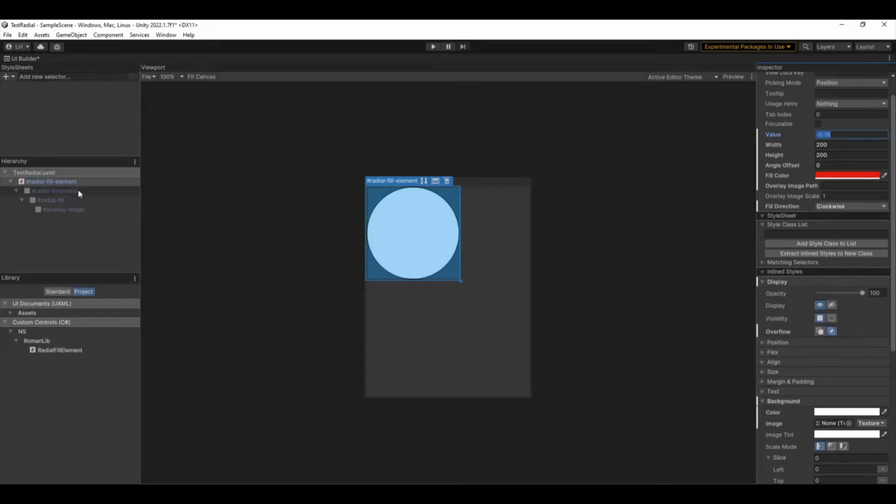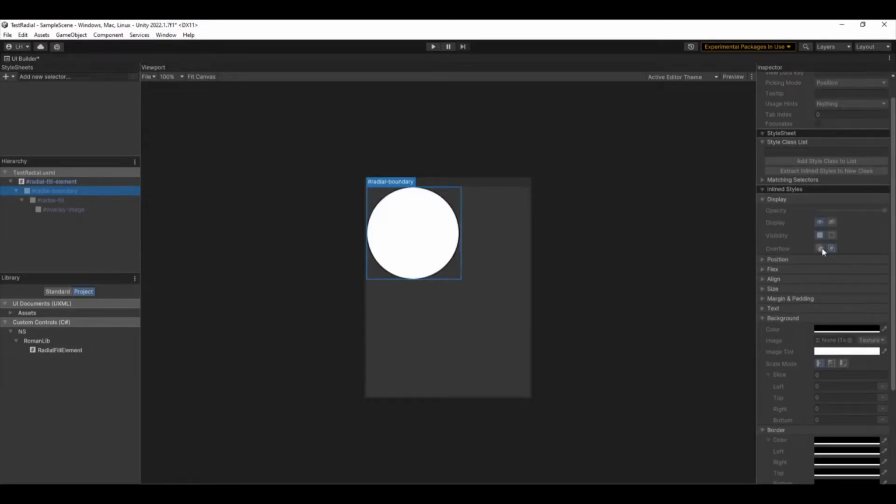That comes into play because in this display option here with the overflow, it has it set up so that the option is set to hidden, so it'll hide any of its child elements rendering that exceeds the boundaries of the visual element.